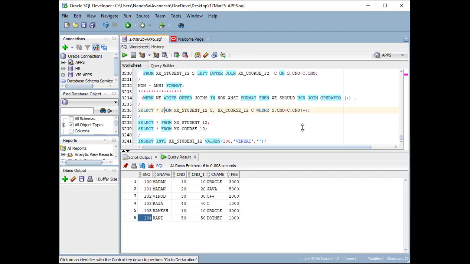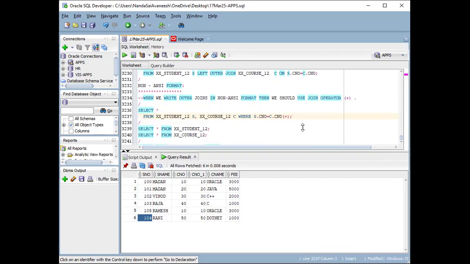So you have to remember the first table which you are taking from the class will be considered as the left table. And this is the right table. So left side and right side, you have to separate for these outer joins. When you are using the left outer join, you have to write the plus symbol on the right side table.